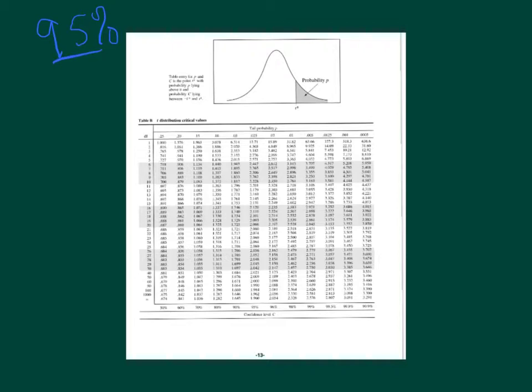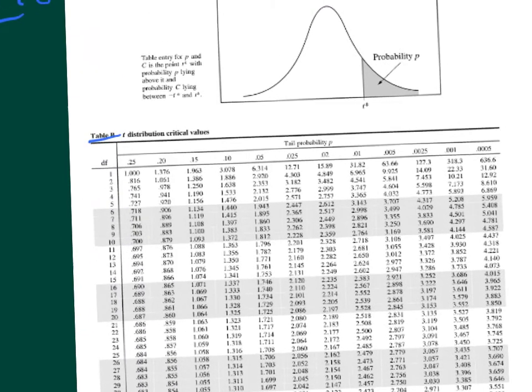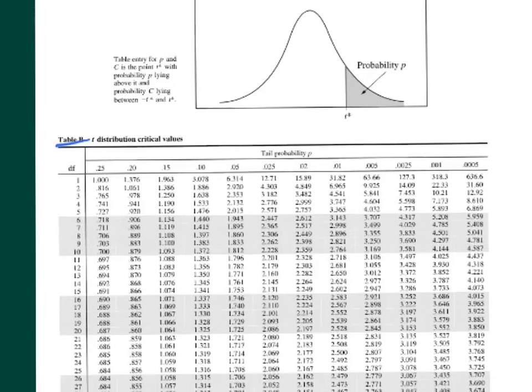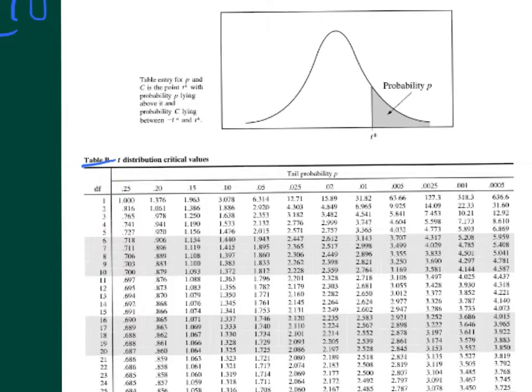What we do is we look at this table, which is going to be table B, which you're going to get on the AP. Let's zoom in here. If you look over here, we see that this is the t distribution. It actually looks at an upper tail instead of a lower tail like the other one.